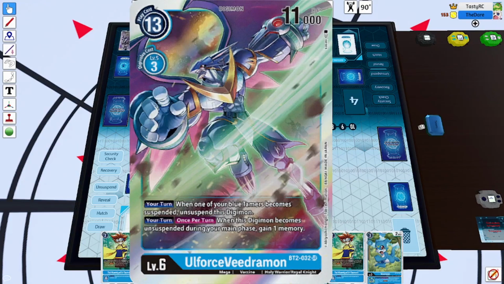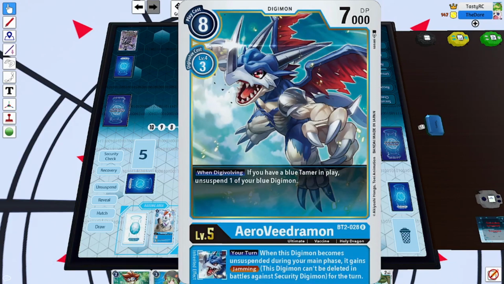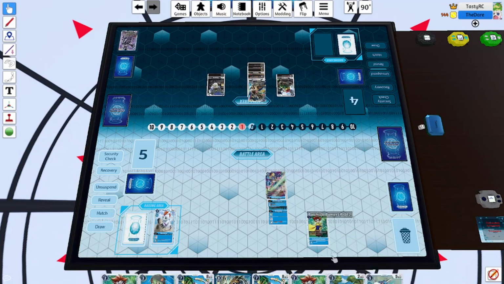You're showing your blue team gain 1 memory, so this is fantastic. Let's go ahead and is there a reason to not swing? Yeah, go ahead and Digivolve into him. Go to 1, and then I will draw.